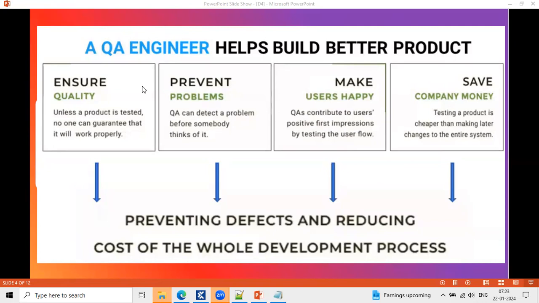After fixing all of these, we deploy the code to the client. Now the client is very happy because we successfully delivered 100% quality without any errors. Due to that, we also save a lot of company money. This is the major and important role that quality assurance engineers, or quality testing engineers, follow in real time.